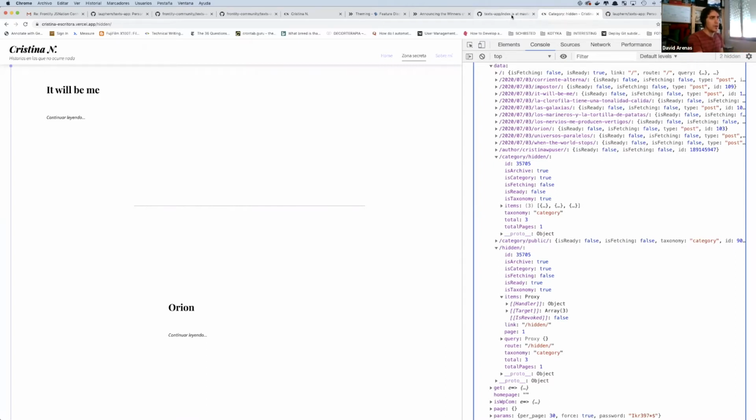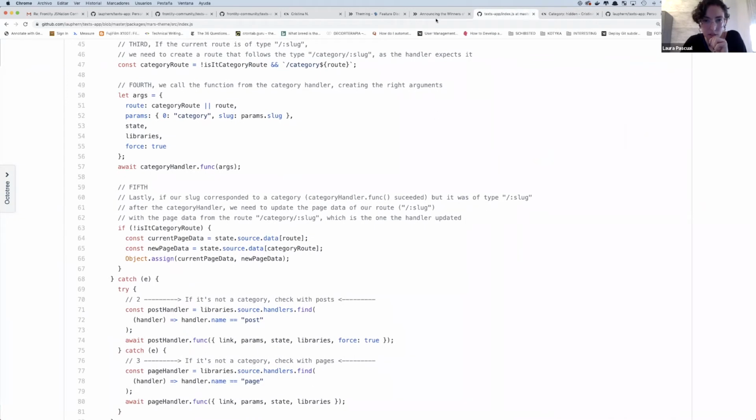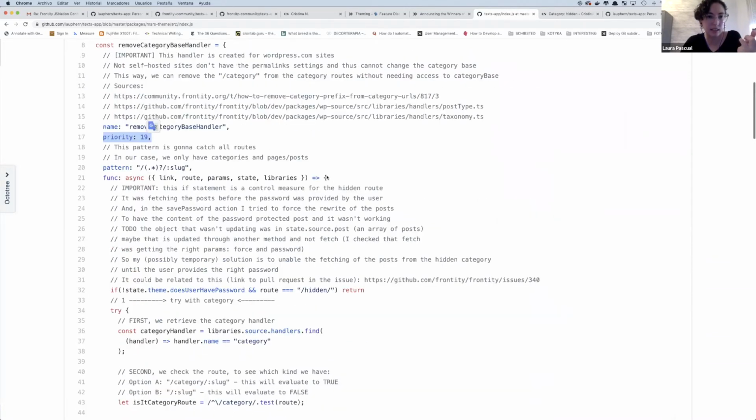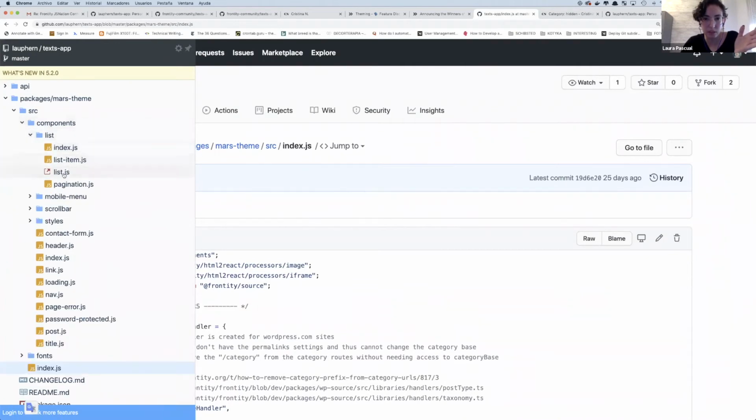Actually, I don't remember exactly how I built that component. Let me see, one second. Auto protected. Oh yeah, I think in the list component, I created some if statement.